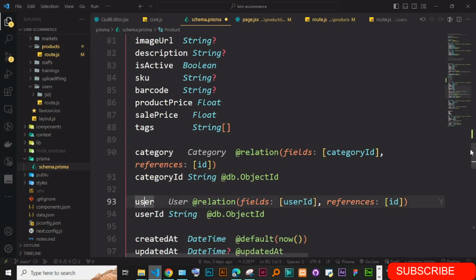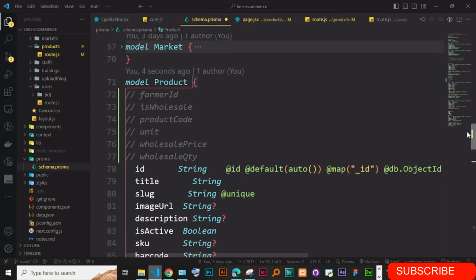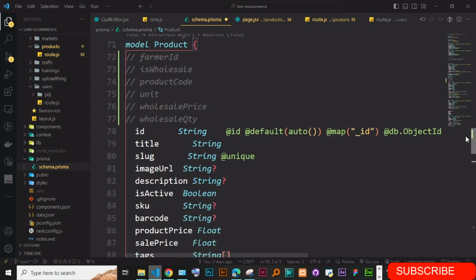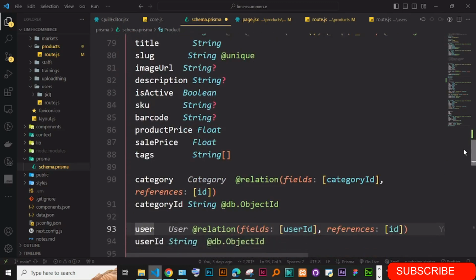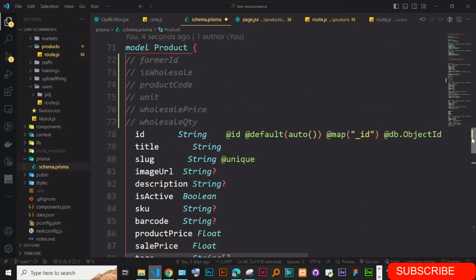Now for us here, we are having it as farmer ID. Let's just leave it as that. The user ID for us is going to be the farmer ID. So that one is also there, just leave it like that.